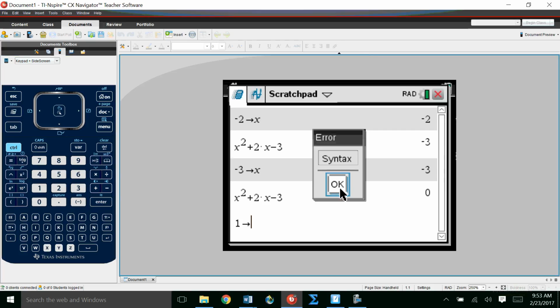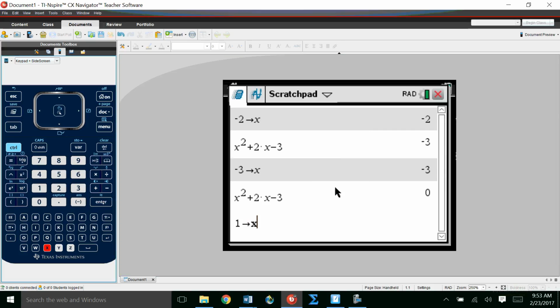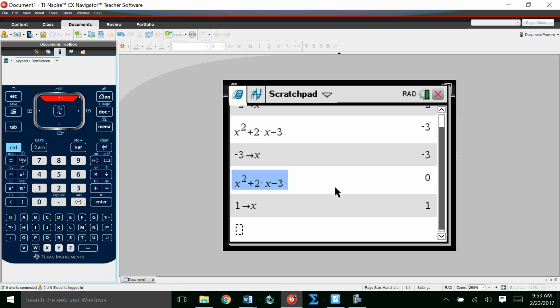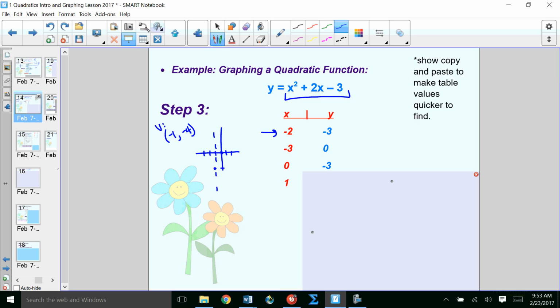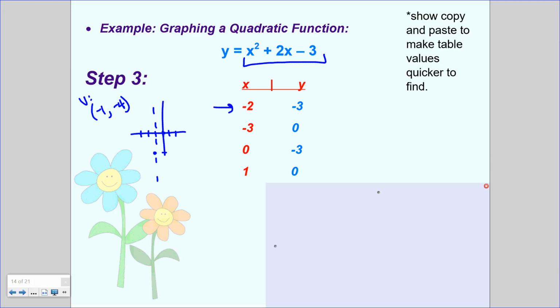Oh, it's not picking up my x when I hit it. Recopy this, same equation again, and hit enter, and we get 0. So I show you that not because you really would have needed it for a quadratic equation like this one. However, if x were a fraction or maybe a larger number, that copy and paste tool in your calculator could really make this process a lot quicker. But essentially all we're doing is replacing each x for the x's in this equation up here and simplifying for each y. And we just do that over and over and over again.